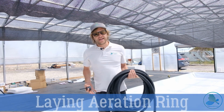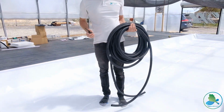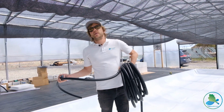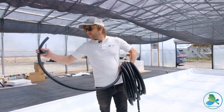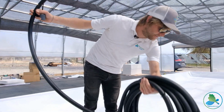I am standing inside of the trough with the liner on the ground. You notice I'm not wearing shoes, I'm only in my socks. Next, we're going to lay down the airline tubing, and you want to do this before you fill the trough with water. So all we do is we have one end here. I'm going to gently lay this down.